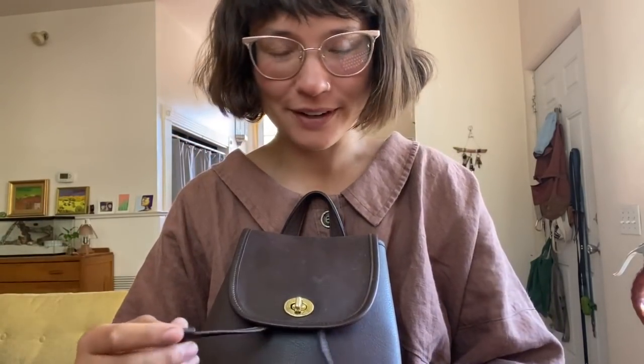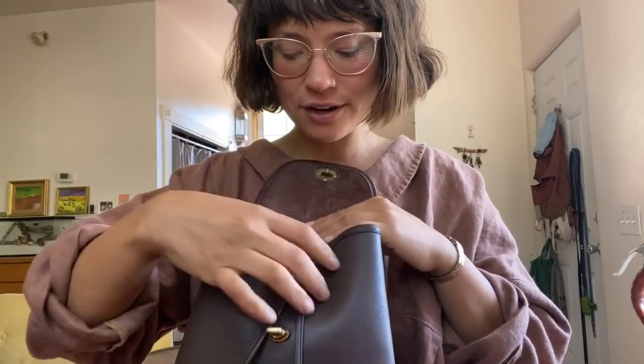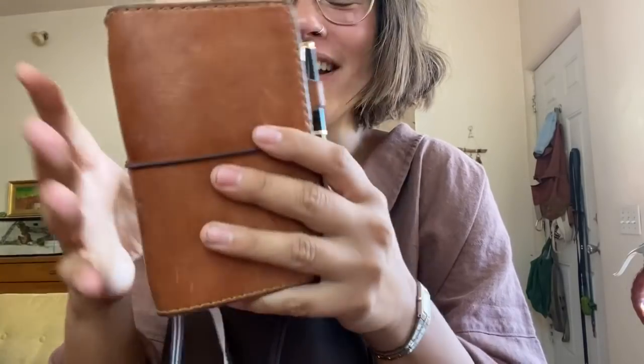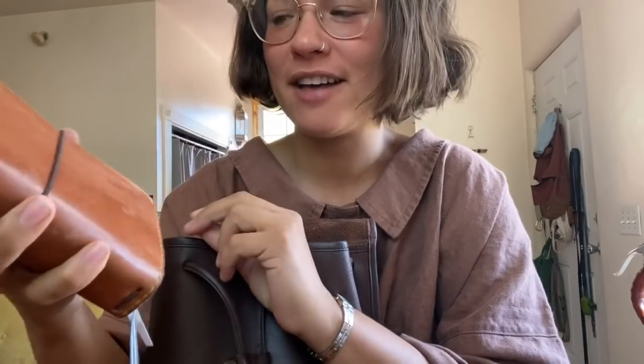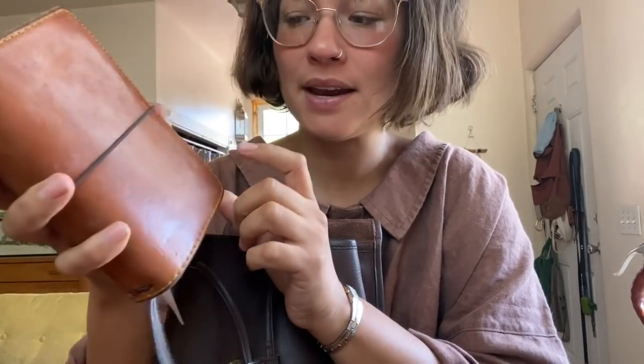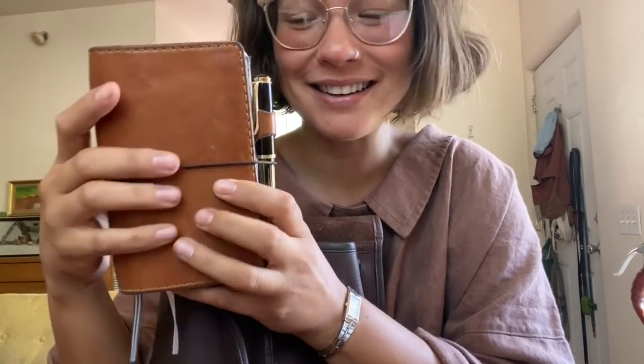I don't want to get too chittery-chattery, so this is also a great opportunity to talk about my current journal setup. Look how tiny it is! This is my Chic Sparrow Mr. Darcy Buttered Rum — I've had this one for a couple years now. It's primarily lived more recently as my pen and ink journal just to keep it in rotation, because it's one of my absolute favorite covers. I love the pocket size — I can hold this in one hand. I'm currently writing with my vintage Pelican pen, a 400 from the 1950s.